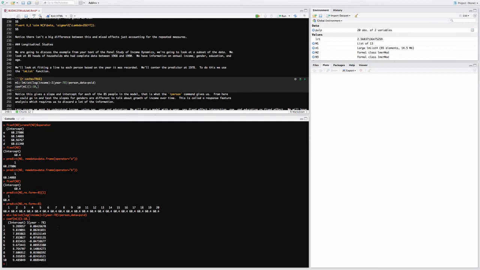So you've already accounted for the person. Basically, you fit an individual intercept and slope. Now, this is called a response feature analysis, and it doesn't allow us to use a ton of information because there are some things that will never change. For instance, gender would never change across this, so it's hard to get a gender effect.